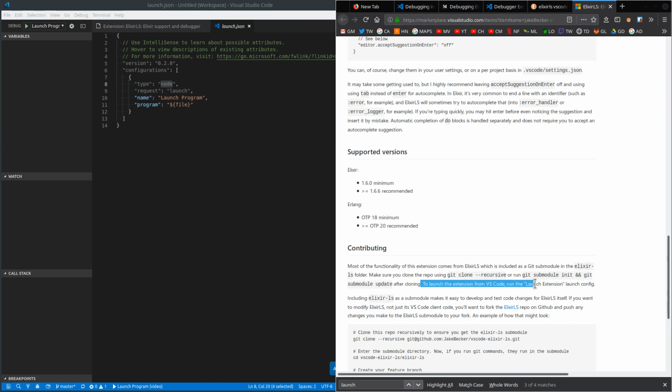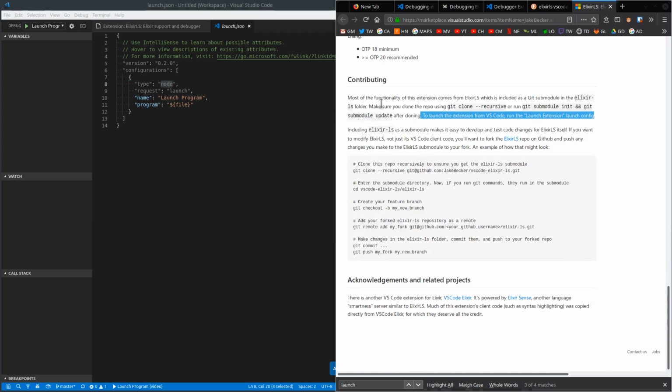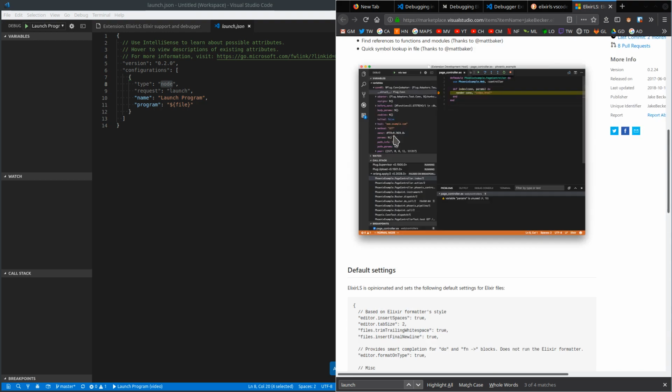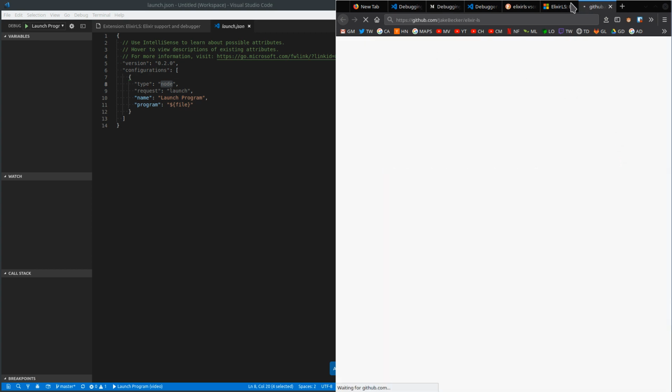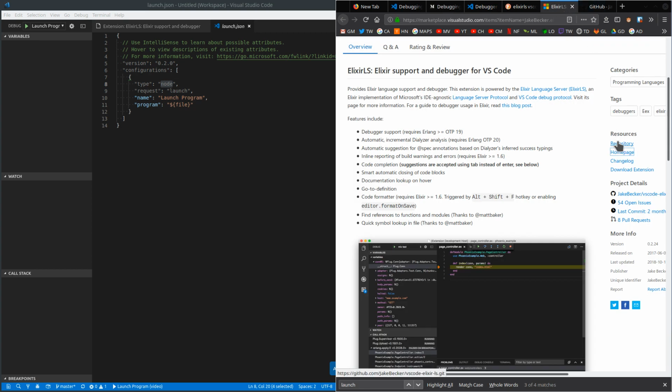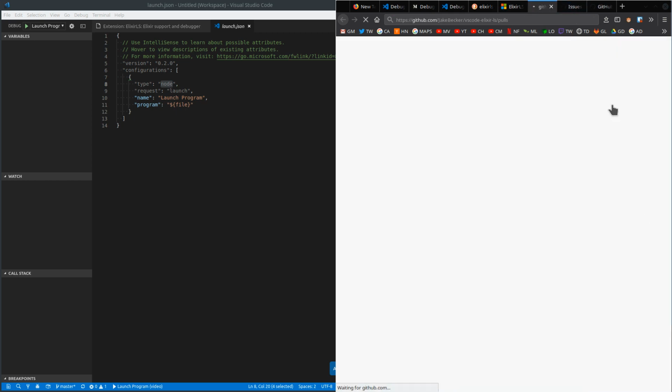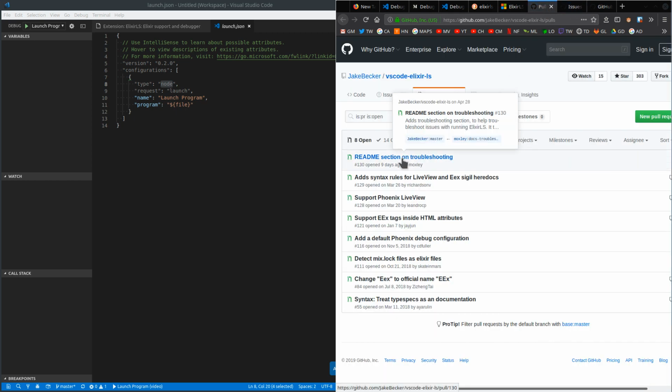To launch extension from VS Code, run the launch extension launch config. This is contributing. The hell? This guy gives like no instructions on what to put in.